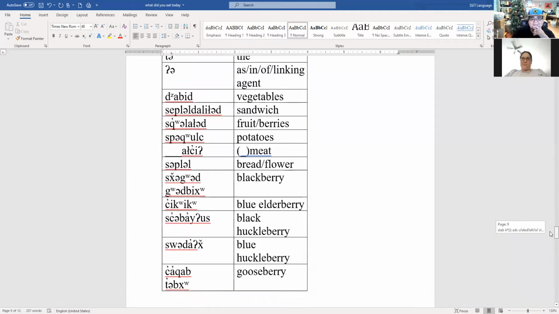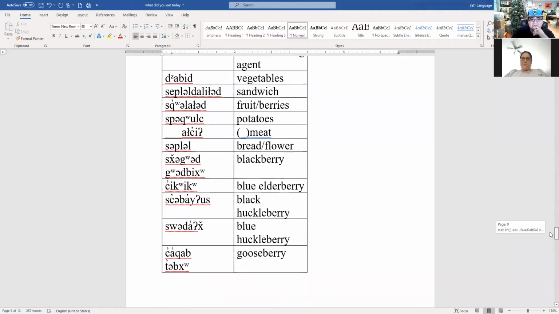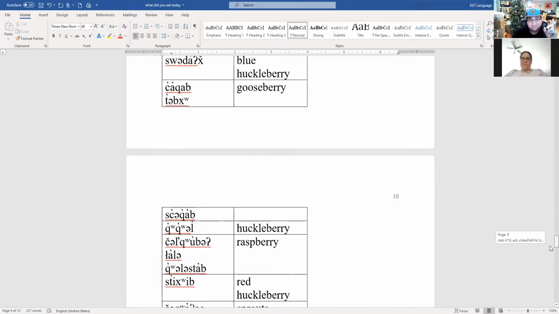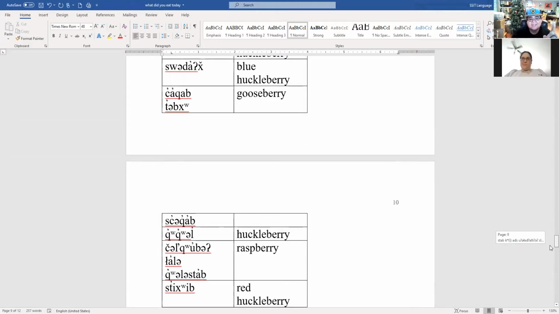Here are a lot of nouns for Lushootseed. I grabbed just one of the words for potato. There is a lot more to eat outside of berries, but there are berries in here. So that's gooseberry, and that same one at the bottom with above huckleberry is still gooseberry.